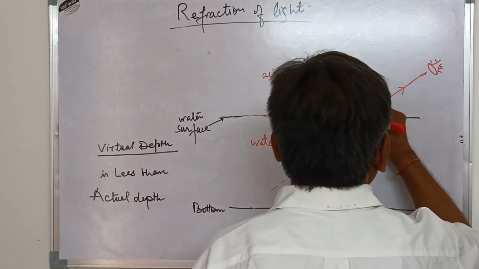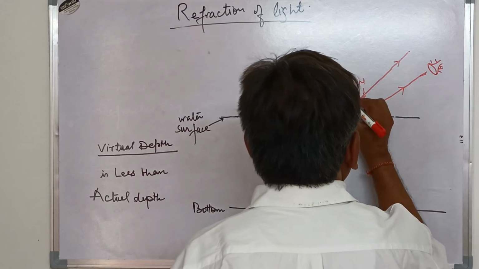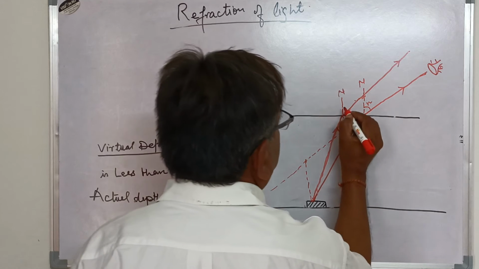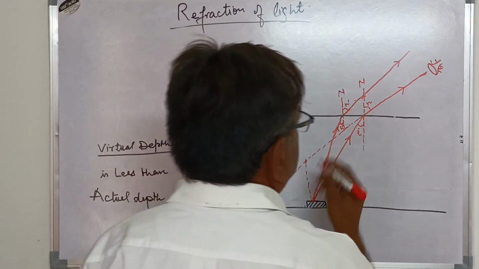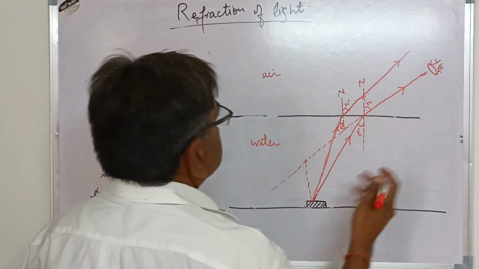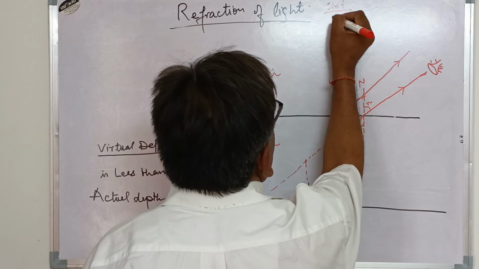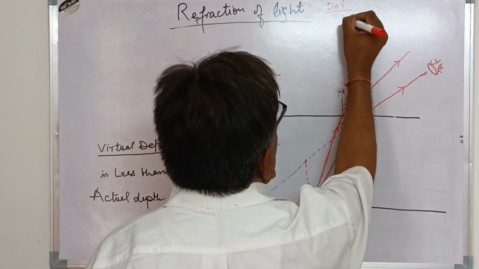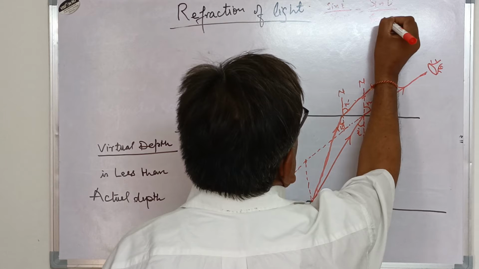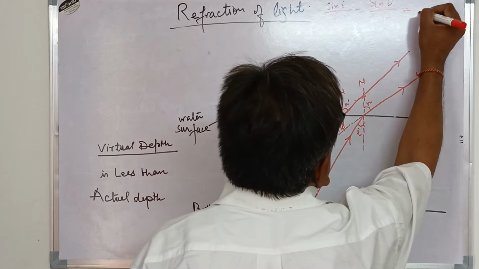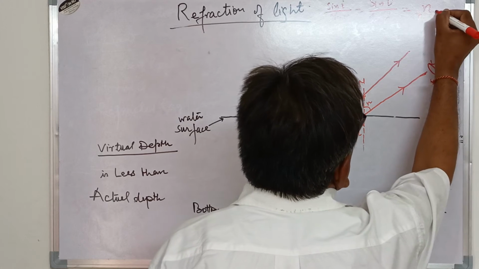The both rays will not be parallel. This will go in this way. Here it is normal, here it is r dash or this by i dash. But the Snell's second law will follow: sin i by sin r will be equal to sin i dash upon sin r dash, and this will be equal to the n here g to a.